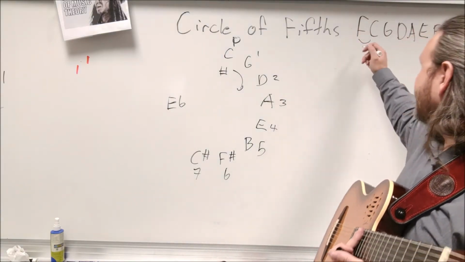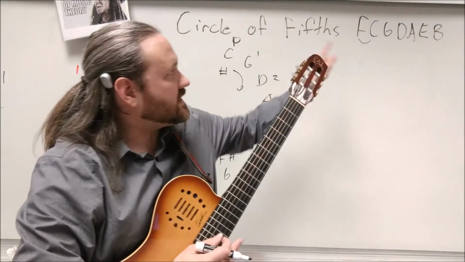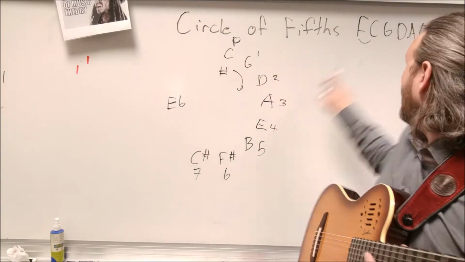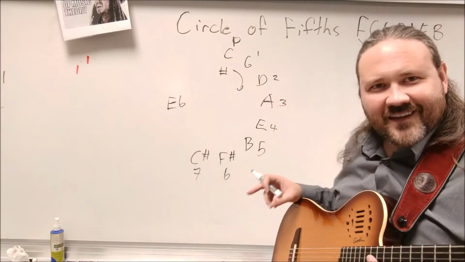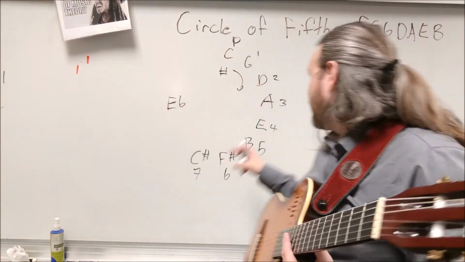Now, if you go back to this F, C, G, D, A, E, B, Fresno City garbage dumps always eat bananas, or fat chicks get dates after 8 beers, you're going to see here C, G, D, A. Oh, it's the same, A, E, B, F, C. So you can kind of see there. If you kept going F sharp, C sharp, G sharp, on down the line to D sharp.